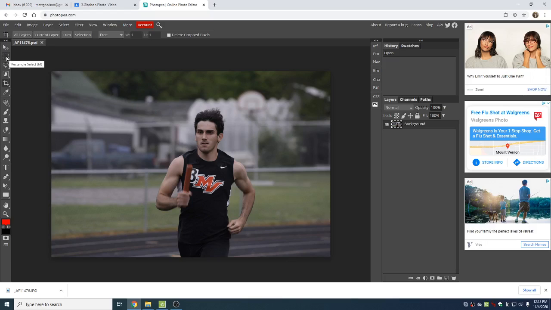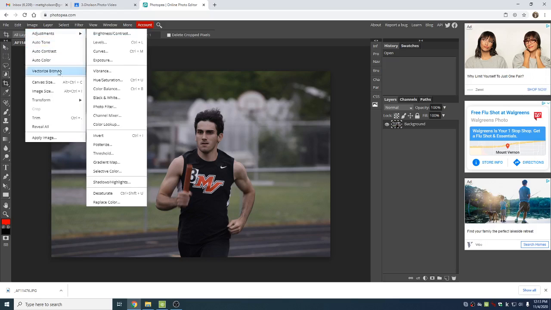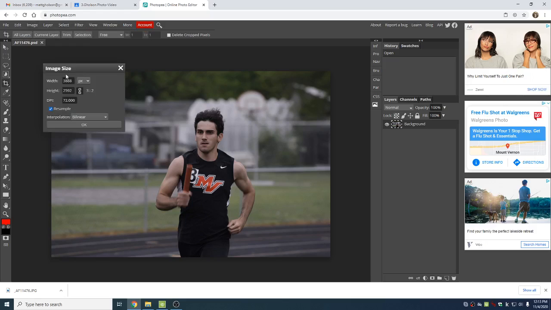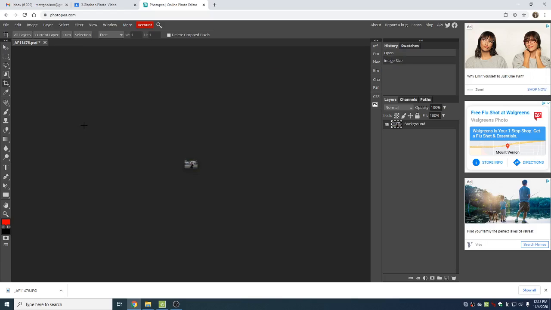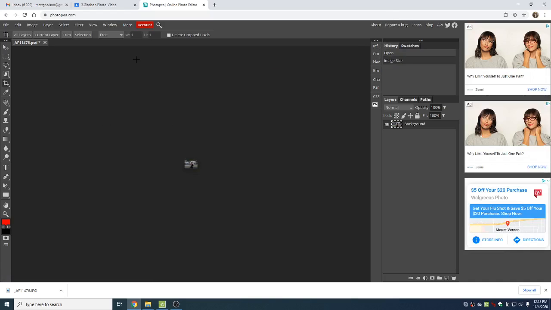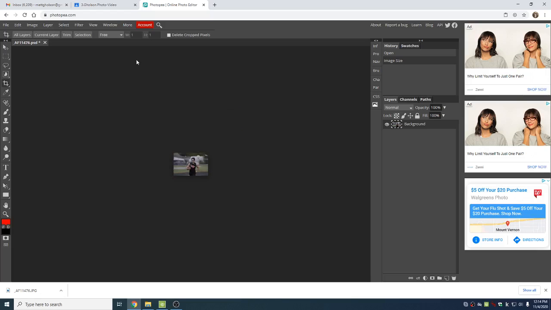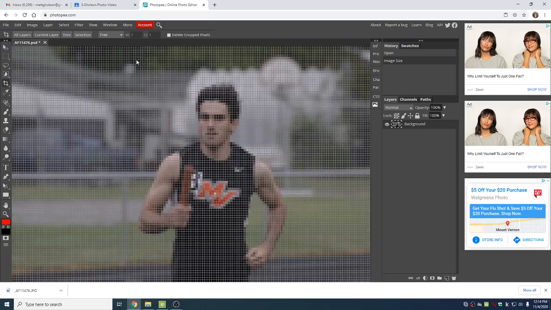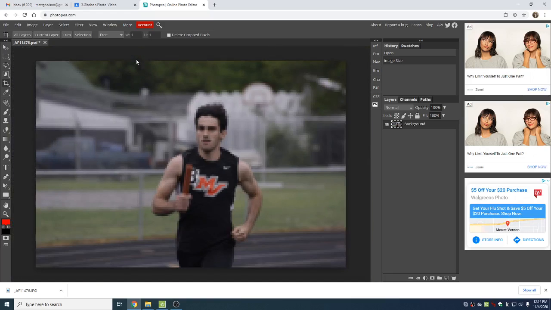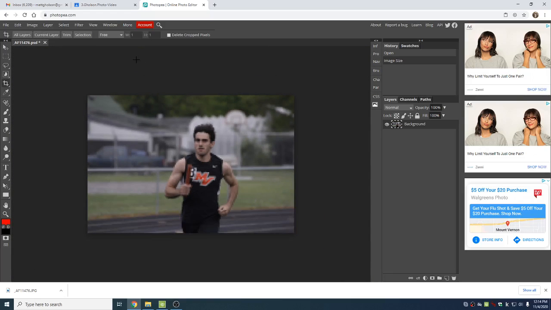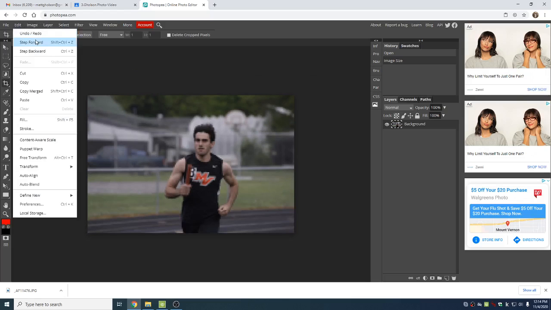So there's a few different ways I could do this. If I go to Image and go to Image Size, it's in pixels right now, and you can see it's 3,888. If I set that to 120, and I set that to 120, I'm going to have this tiny little picture that has almost no detail, and when people see it, they're not even going to really recognize me because it's too small. There's not enough pixels. Now it's only 120 pixels wide. So that's not what we want to do, so we can't do it that way.